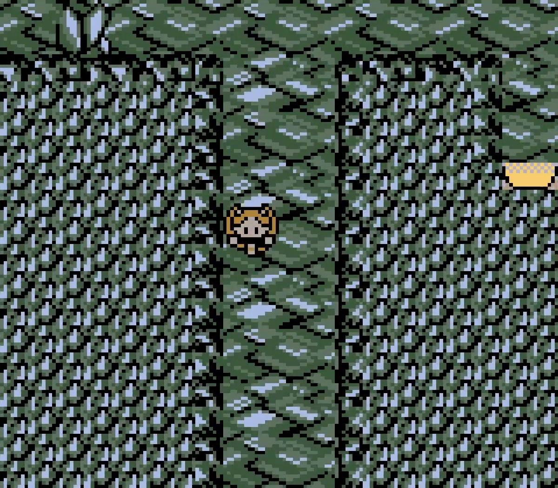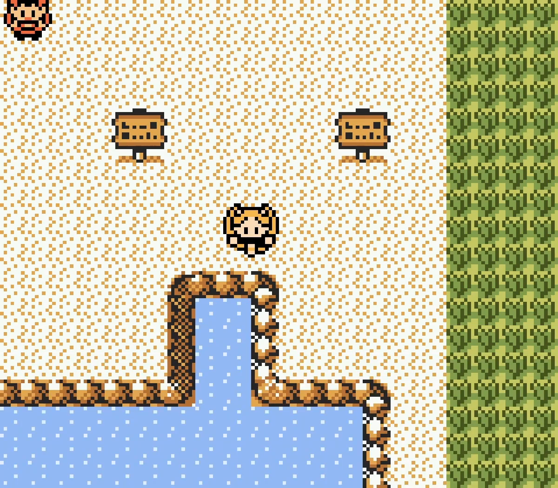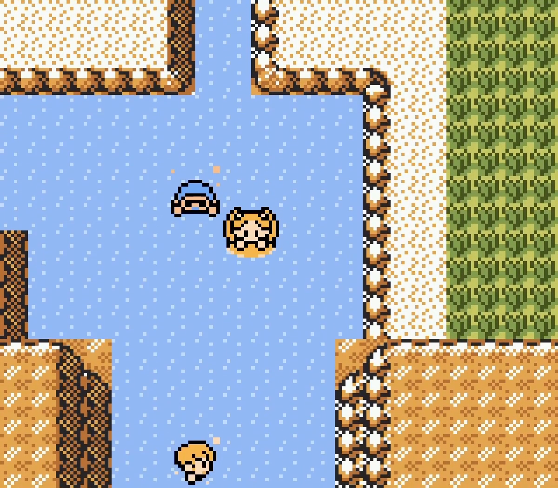You may remember, if we head west of Facilia Town on Route 78, there's water here, and we've got a trainer to battle with it. I think it's time for Lydia's first battle.